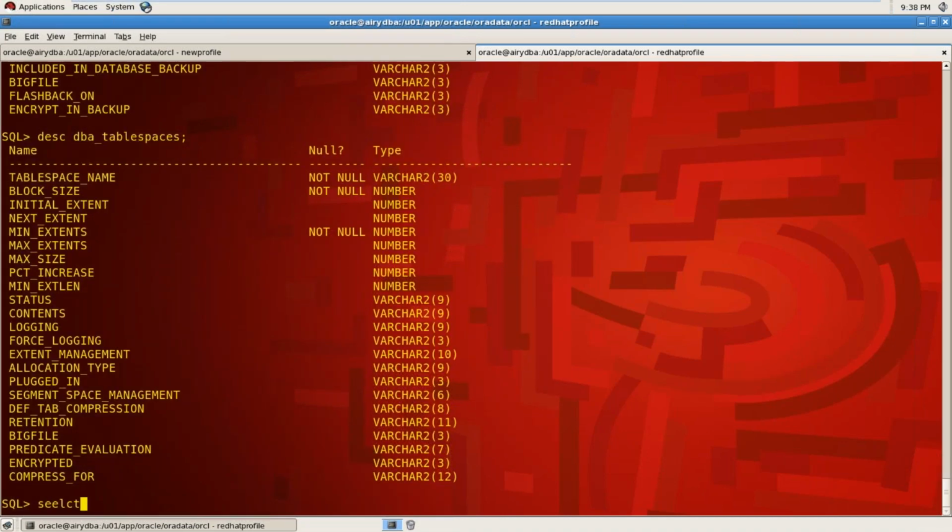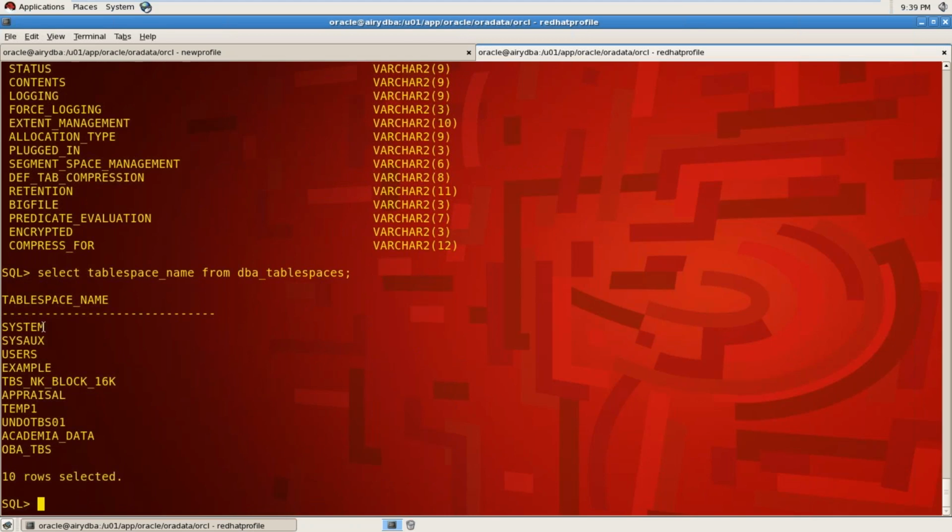So select name from DBA_TABLESPACES. You have SYSTEM, SYSAUX, USERS, EXAMPLE.